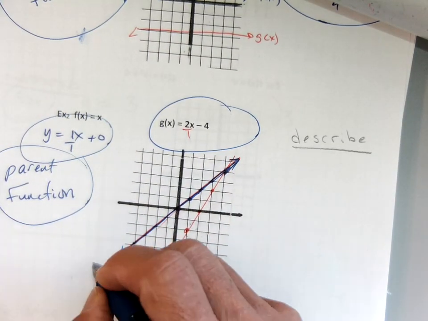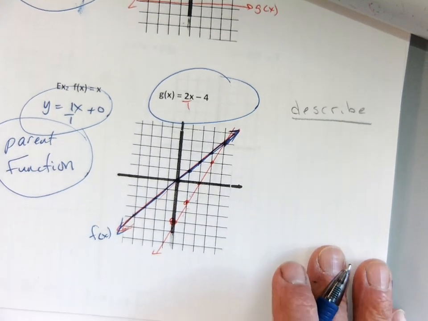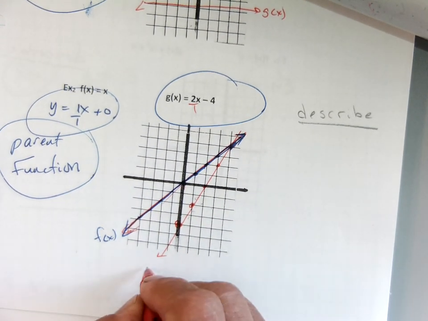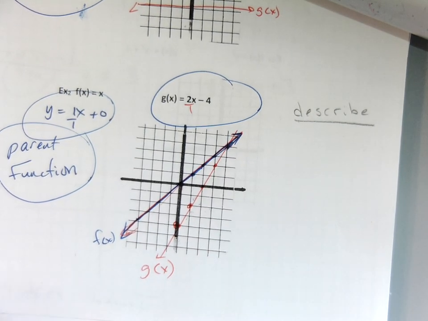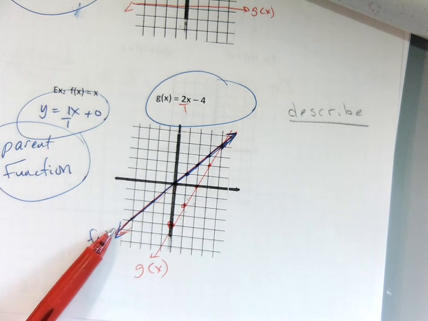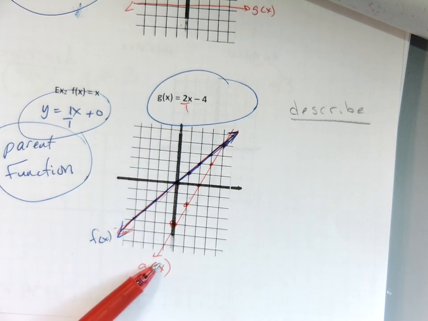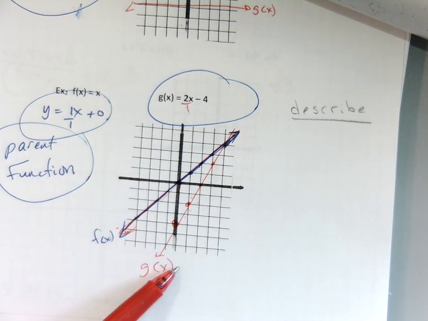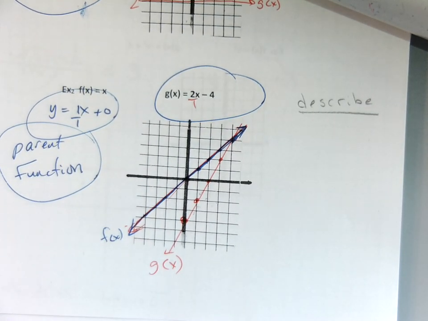Okay. So I've got f of x. That's my parent function. I've got g of x, that's this one. Right. So then, in words, what happened? What happened from the blue graph to the red graph? It went from here to here. What were the changes? Now, I'm okay with your words. Your words are okay, but I'm eventually going to show you what the words I want.